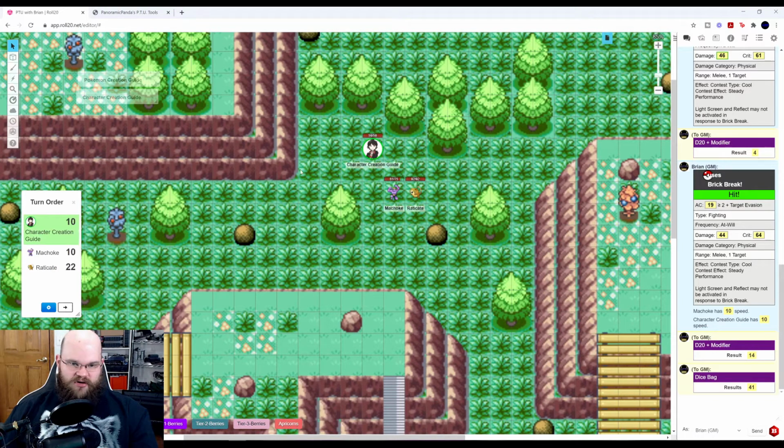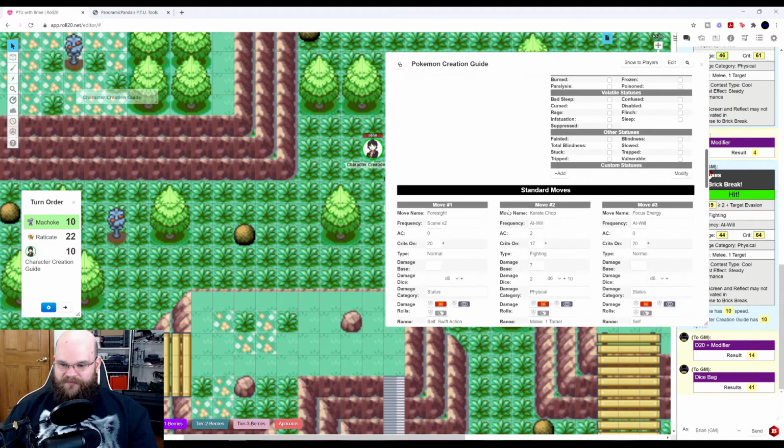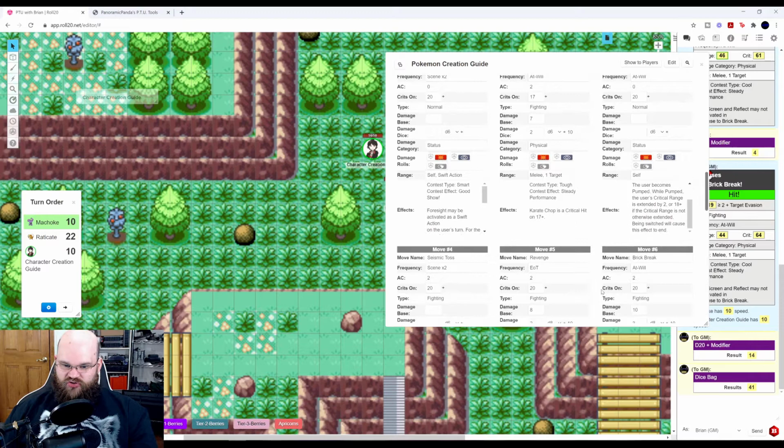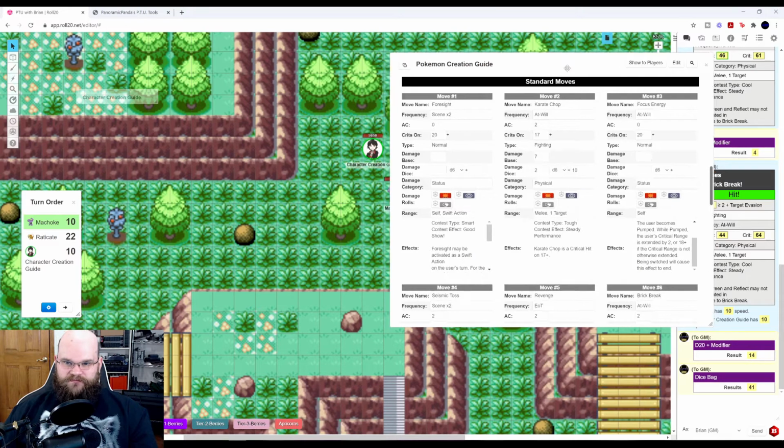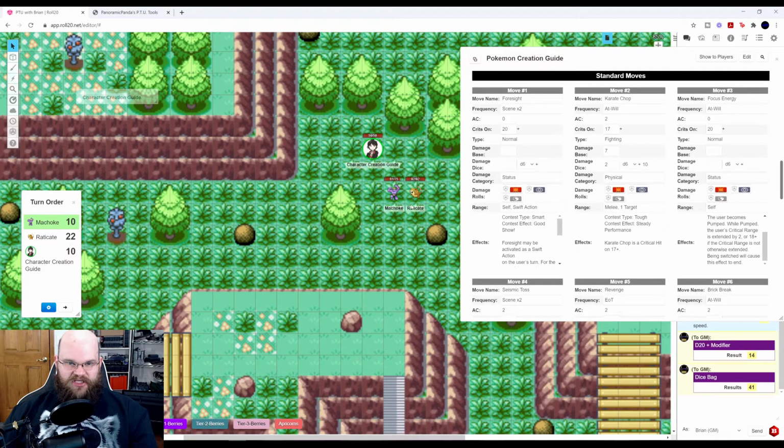Now, our trainer turn, maybe this is his first time fighting Eradicate. He's going to scan it into his Pokédex to get the information and add it to his Pokédex entries. Now, our Pokemon, Machoke, what is Machoke going to do? Obviously, Brick Break is a really strong ability. But maybe we're just going to go with a Karate Chop and maybe try to crit. Now, once again, I've tied this Eradicate to that generic token to target. So we're going to physical.